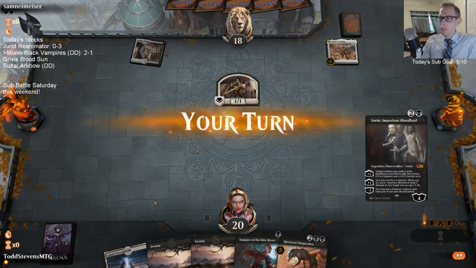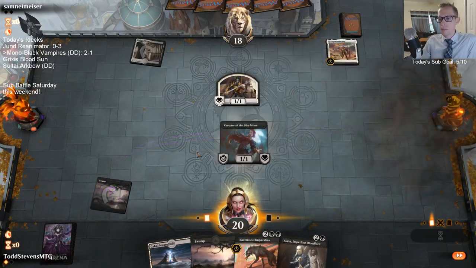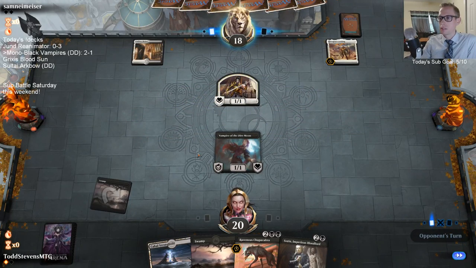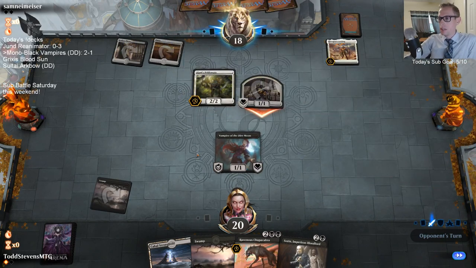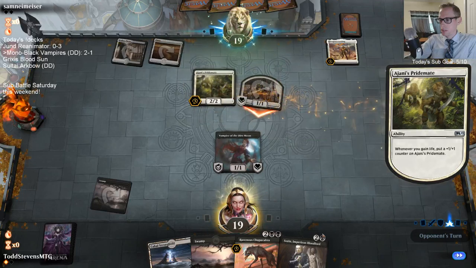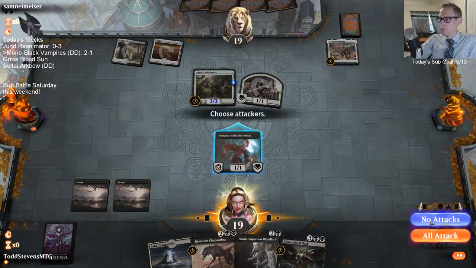Prime subs are like your tiers don't change by month. Prime subs are tier 1 subs. Those are the $5 a month. Tier 2 are the $10 a month, and tier 3 is the $25 a month. So it's not something that changes unless, no blocks. Unless you change it.